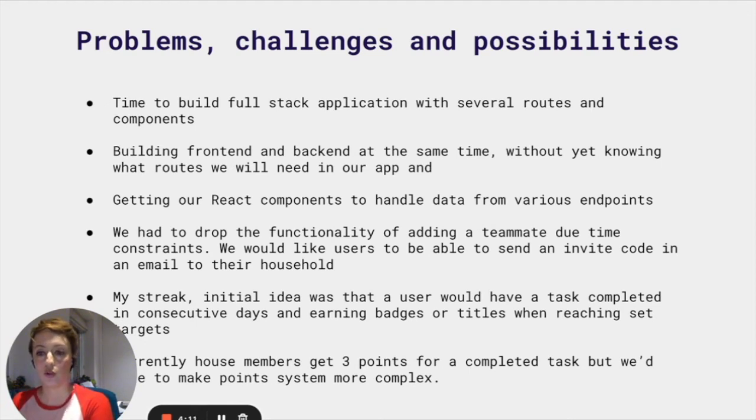Initially, when we first started talking about our app and what we would like to add, we wanted to add more gamification. We had the idea of My Streak, where users would get extra points if they complete the task in consecutive days. We wanted our users to earn badges or titles when reaching set targets. Currently, our household members also get 3 points for a completed task, but we would like to make the point system more complex.